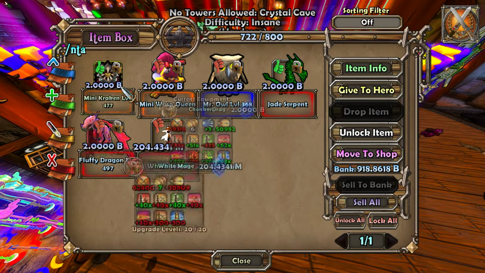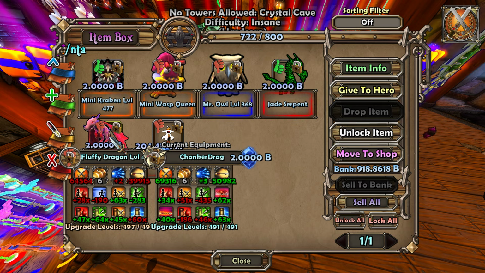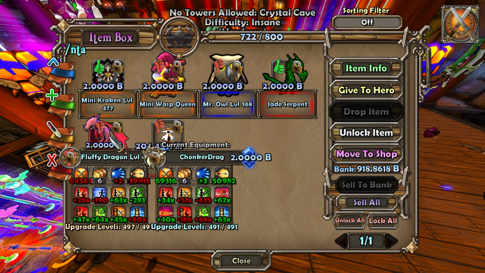You could use a mini kraken for DPS, or a mini wasp queen, or you could use a jade serpent or a white mage, with little wizard, or you could use a fluffy dragon as well. But not for the kraken boss, because fluffy dragon for kraken is really bad. So you could use something else like sea drag or mini wasp queen, something that could help you to kill the boss more easily.